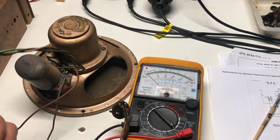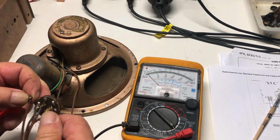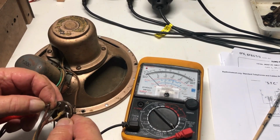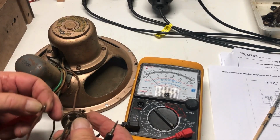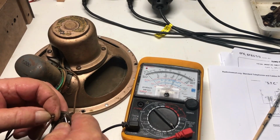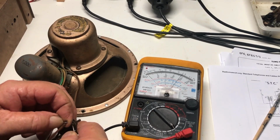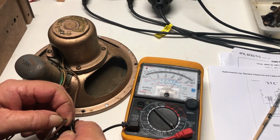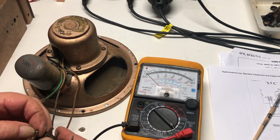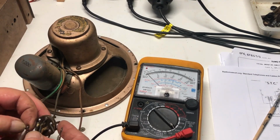And the other thing is, I guess we want to check the output transformer. Let's see what we've got. Nothing. You might have nothing on the output transformer unless I'm mistaken. Could be this one. There we go. Yep. So now we're looking at the output transformer, and we've got 5 and a bit K, 6K. So that's probably alright.